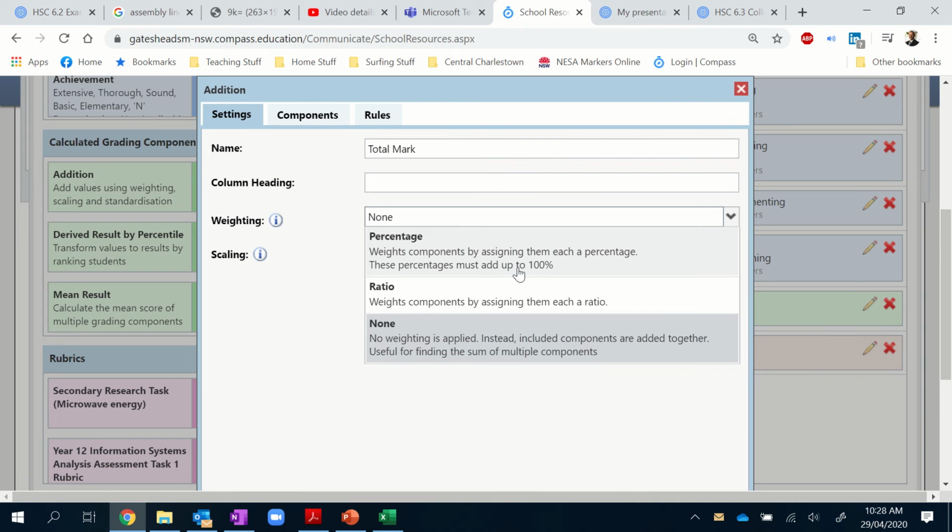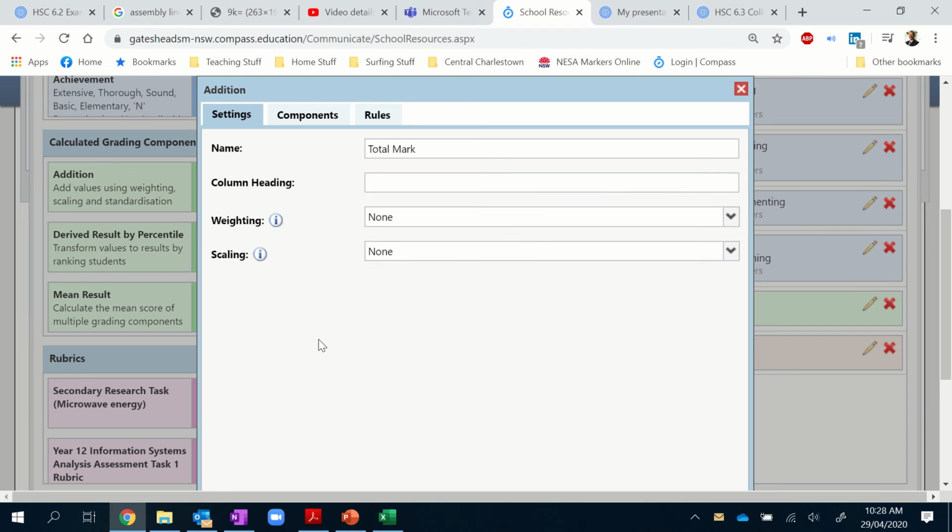And the percentage is like a weighting of a mark. So what you would do is you would put in a result, and then you would get a percentage mark from that. Now, there would be more about that later when we become a lot stronger at using Compass and its marking guides, and also its percentages.